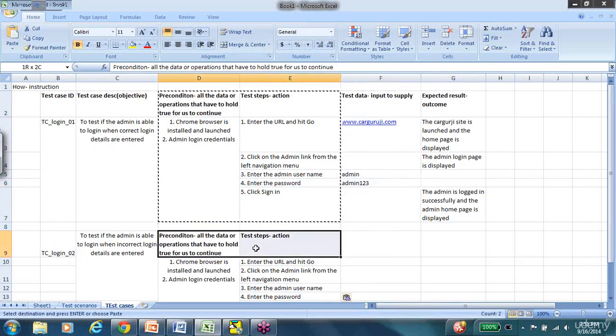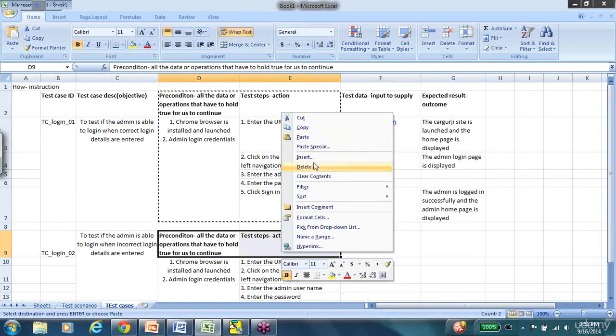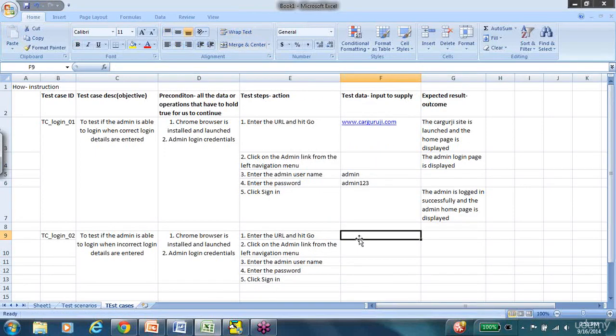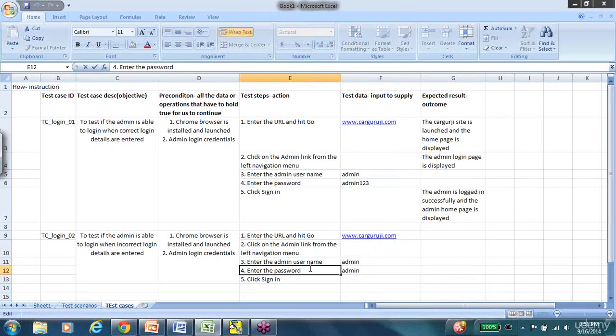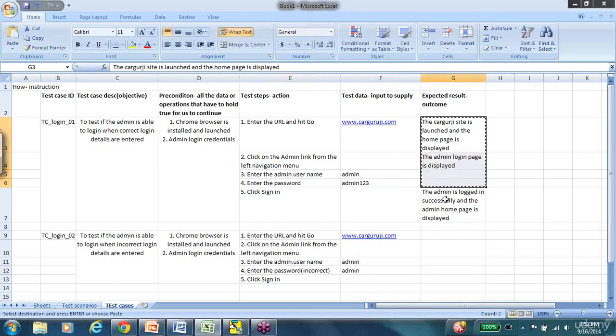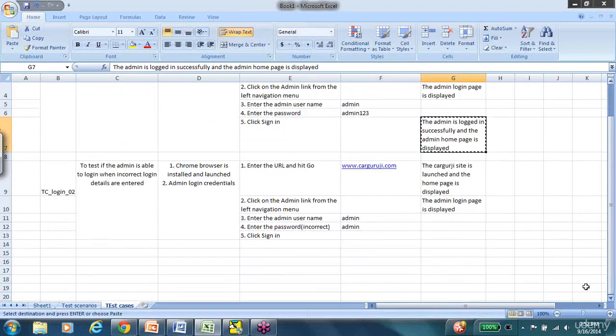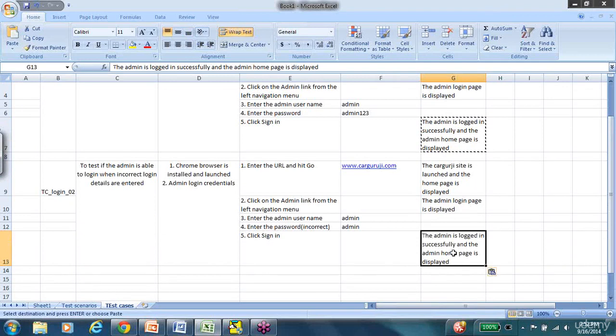I of course don't need the header. I'll just put an incorrect password. For additional measure, I'll incorporate that in the step also. All the steps preceding that will be the same. Only the expected result for the last one is different.